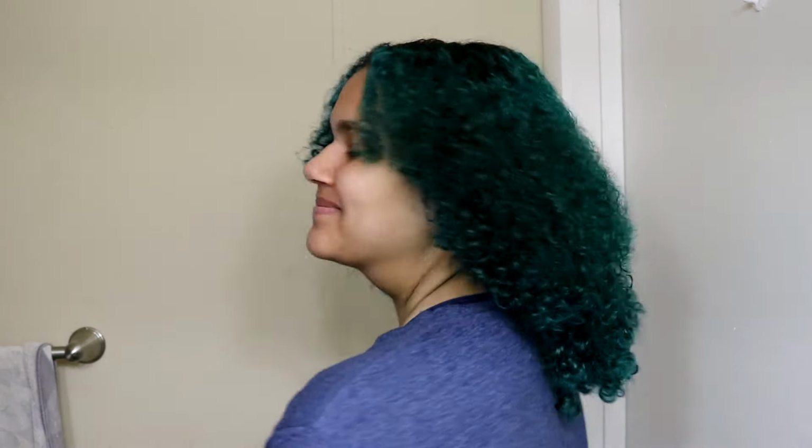I don't know what the back looks like, though. Alright, ready? I don't care, I don't see the back, unless it's really embarrassing. I once had a haircut that was literally like that. And this looks like pulled front, which I don't think I'm going to do, because it just looks weird from the back, especially when I had that piece hanging out. That was embarrassing, love. I don't think I'll wear it like that. But this, yes, I will.